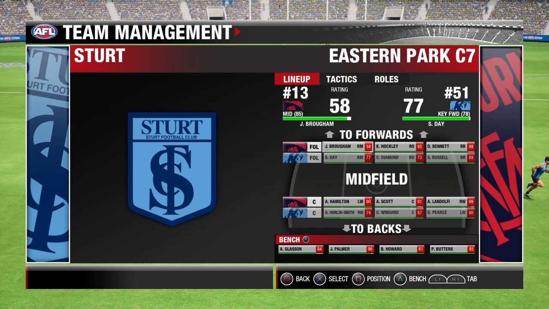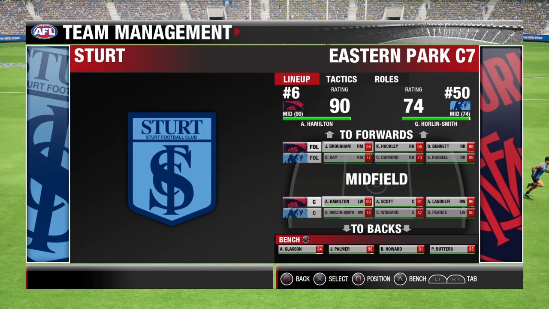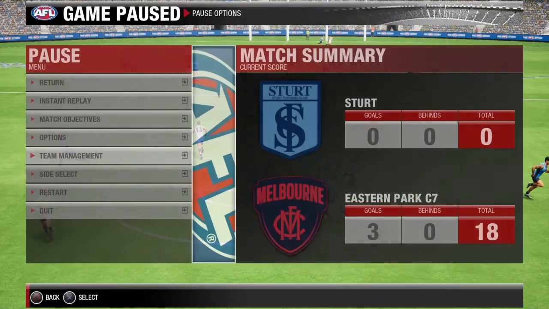Jesus Christ, coach, gotta stop getting Josh Brougham and going to second ruck. Ben Howard gets a go on the ruck. Brougham will be coming on. And Alex Scott's going to be going back to the back line.